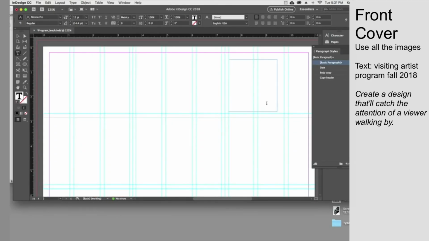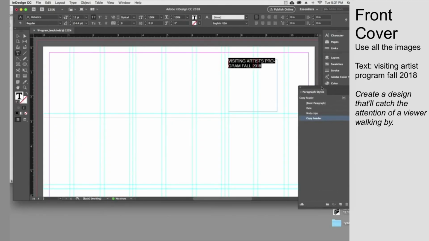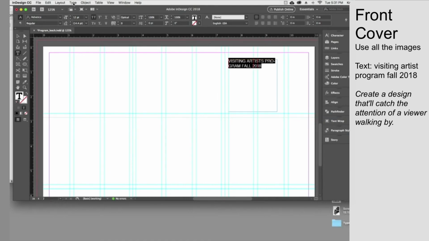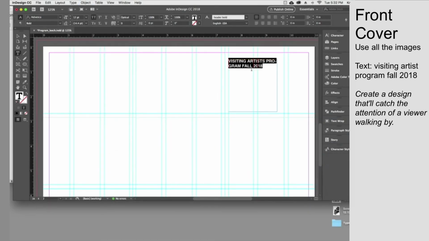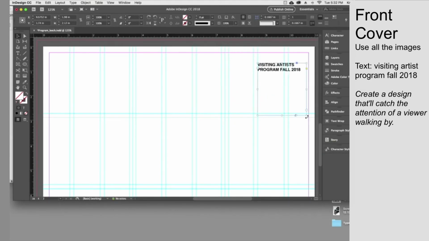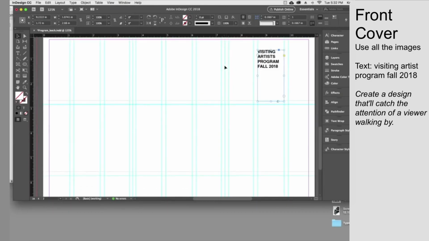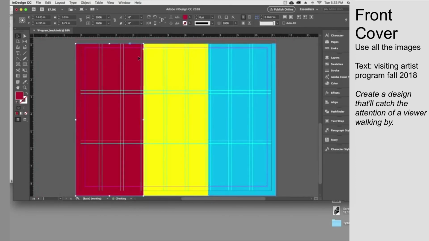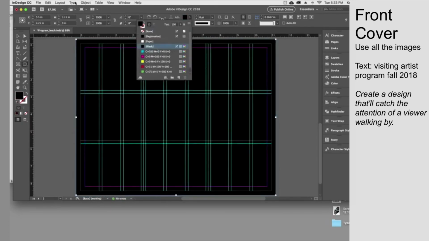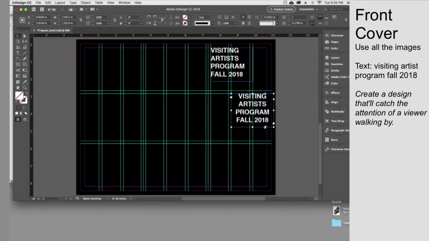Let's talk a little bit more about the front cover. Your copy header. And then let's go, since we already have it set up, and let's add bold. Does this get smaller? Does it get larger? How do you fill the space? Remember that where you see three lines together is where the fold is, so be careful with that. Colors on each panel. So it's really up to you, kind of what you want to do with it. Use the grid to help plan your design.